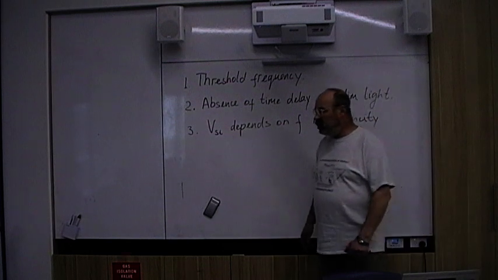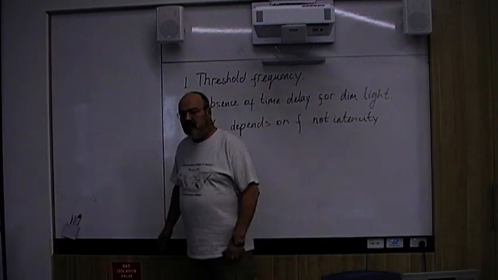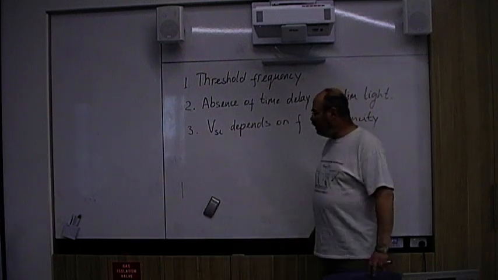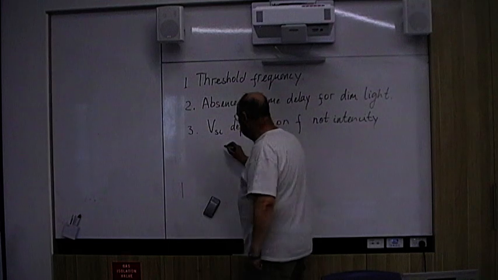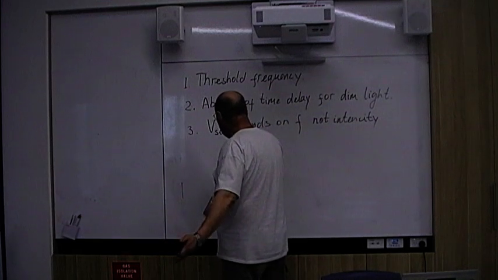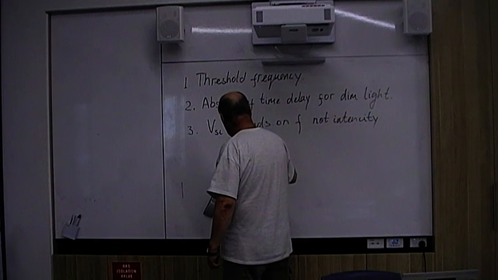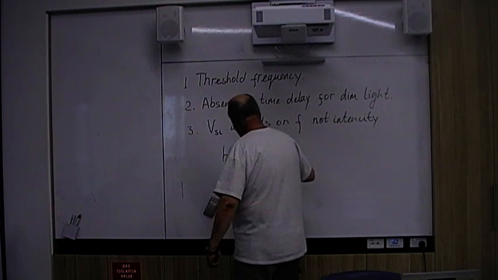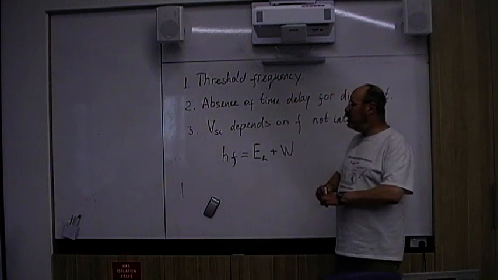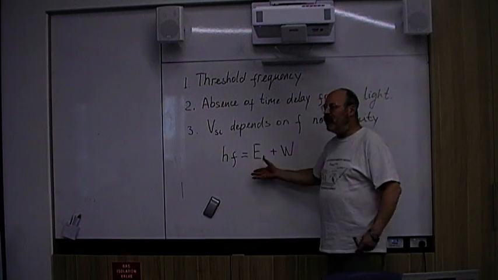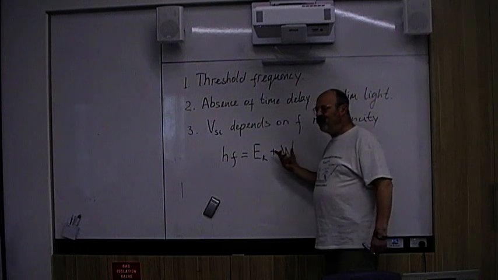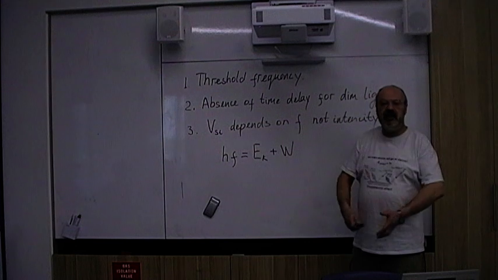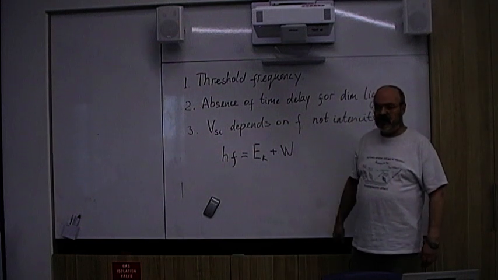And as we already discussed, Einstein came up with the explanation. And the equation of the photoelectric effect is effectively the law of the conservation of energy. And by the way, I was wrong, because I was thinking about the next step. Now, I arranged this formula, and W became negative, so it has to be with a plus. So what is this? It is the law of the conservation of energy.